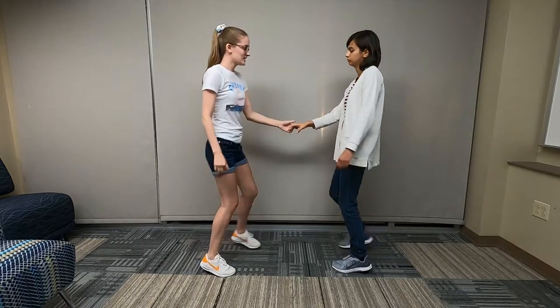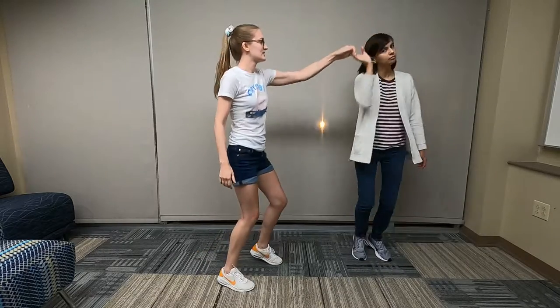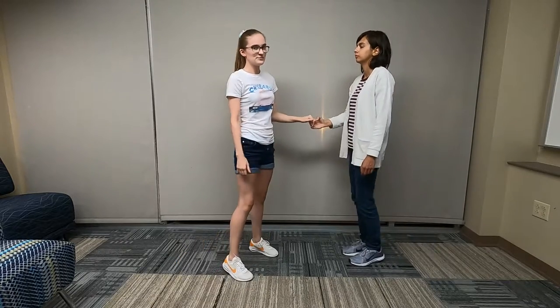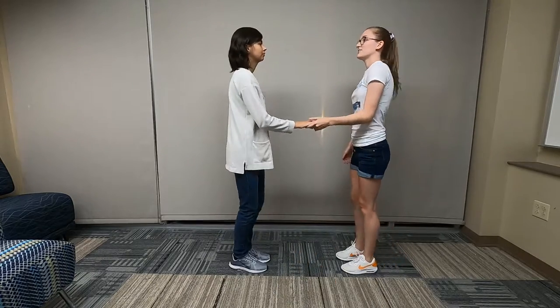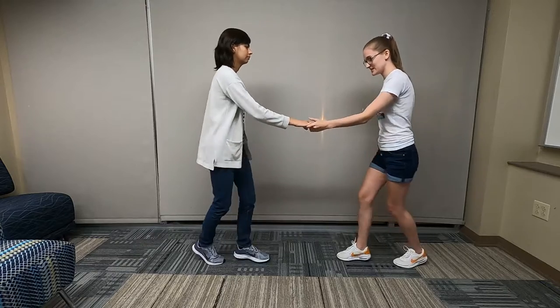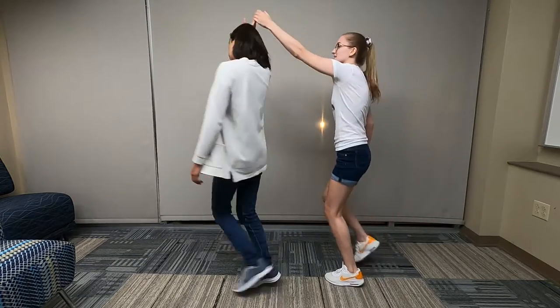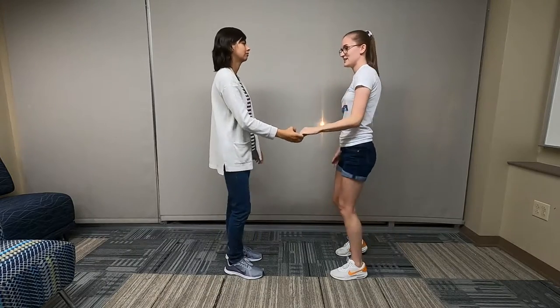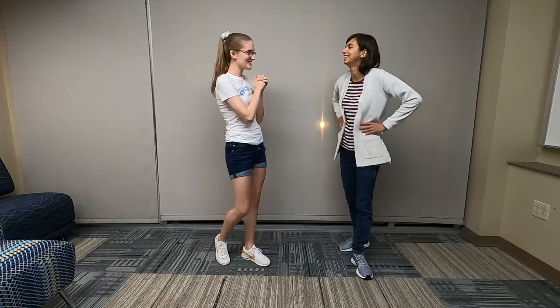5, 6, 5, 6, 7, 8. A basic, triple step, outside turn. And we'll show that from the other side. 5, 6, 5, 6, 7, 8. A basic, triple step, outside turn. Starting to combine dance moves.